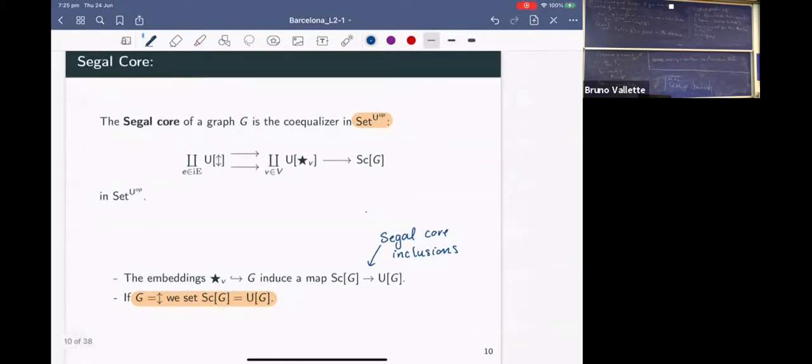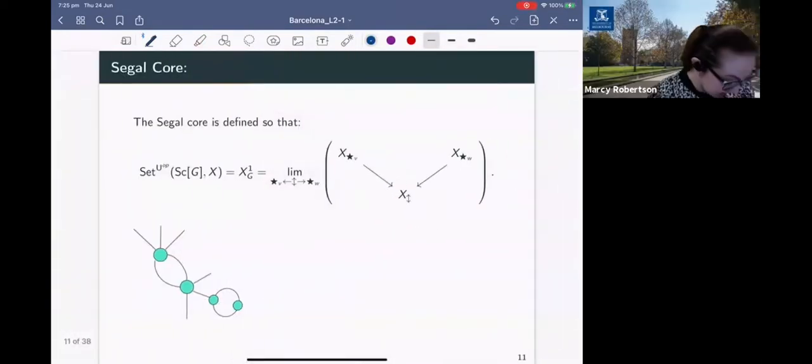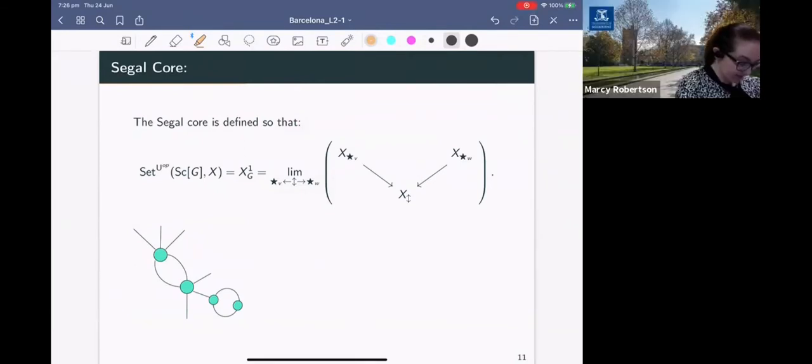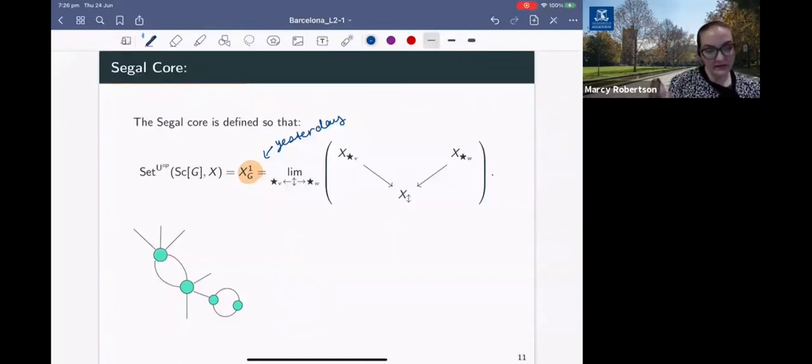Okay. So to bring it back to what we said yesterday, the Segal core is basically the colimit that allows you, when you map out of it into X, to get the limit that I talked about yesterday. So this is the object from yesterday. But this doesn't depend on X at all. This depends on the graph G. So the Segal core is a thing, and when you map out of the Segal core, it will give me that corolla ribbon that we discussed yesterday.